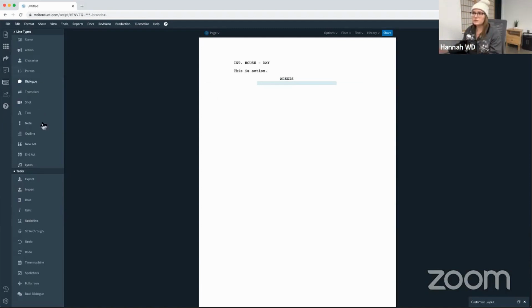Then of course there's these keyboard shortcuts. There are a ton of keyboard shortcuts in WriterDuet, and in our knowledge base there is an article for all of the shortcuts, and Spencer will share that with you very soon. It's printable, so if you're like me and you need a reference sheet, you can print it and have it right next to you. Just post it on the wall, have all your WriterDuet keyboard shortcuts.